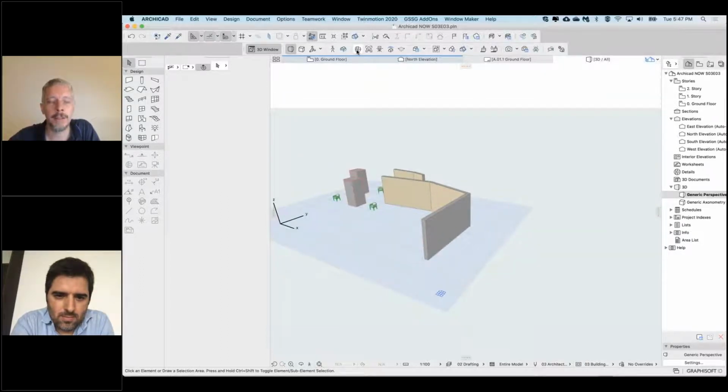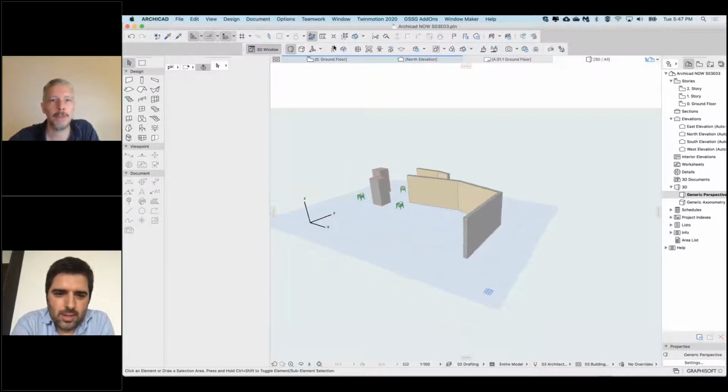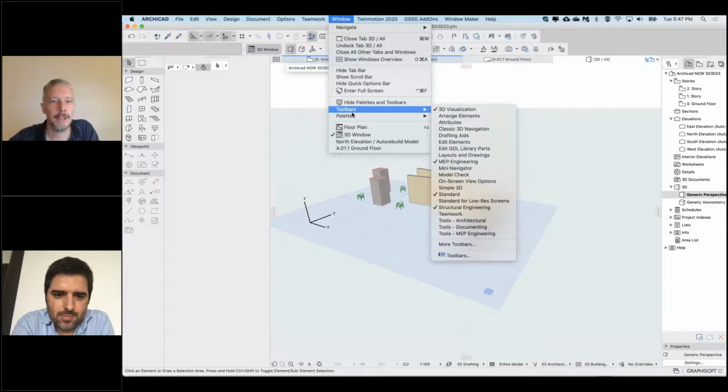It has a lot of the other features as well, like 2-point perspective, opens up your rendering settings, your surface and surface painter, and your fly through and create sun study. All of those together. So in case you're going to focus on visualization, this palette is very useful. The other one I tend to really like is the attributes one.